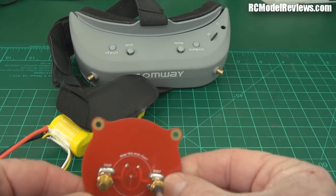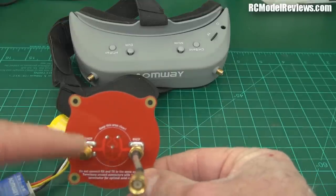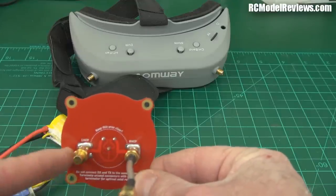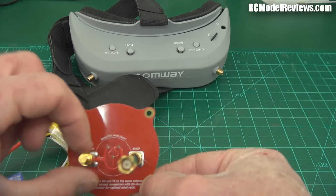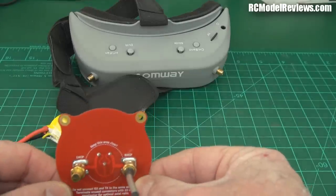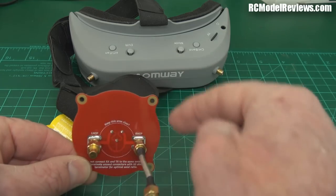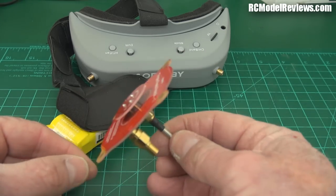It can be used right hand or left hand circularly polarized, so it'll work either way, depending on which of these connectors you actually use. In this case, I've got right-hand circularly polarized, and you put a terminator on the other connector. That is basically so the impedance is matched. Otherwise, you get all sorts of signals bouncing around in here, and it reduces the performance. I've used it for right-hand, but if I wanted to run left-hand, I would simply unscrew this from here, unscrew the terminator, swap these two over, and then it becomes a left-hand circularly polarized antenna.